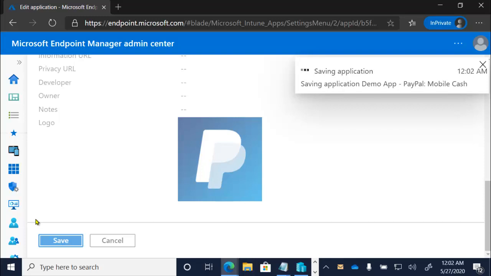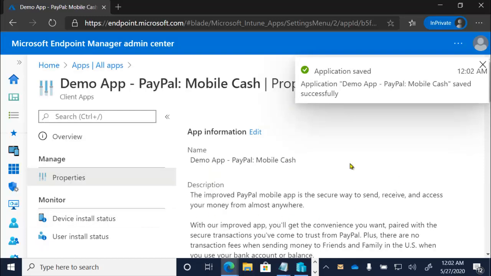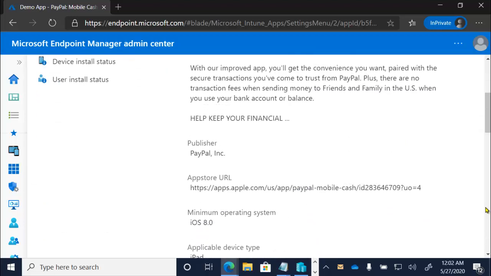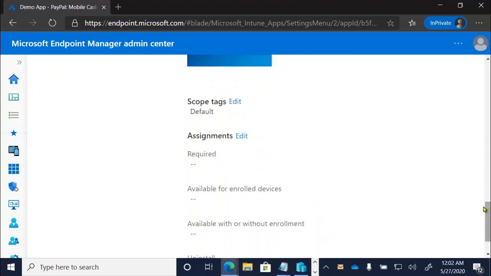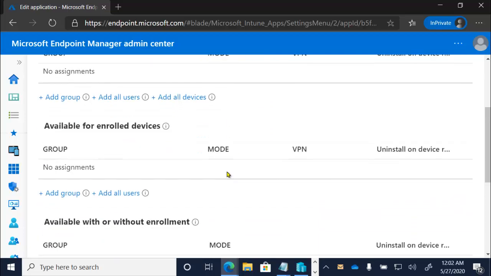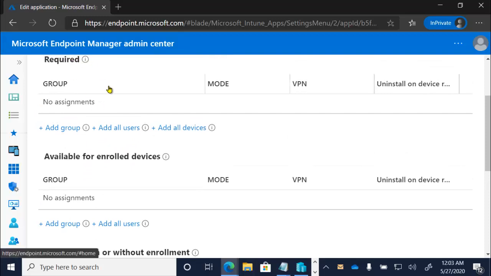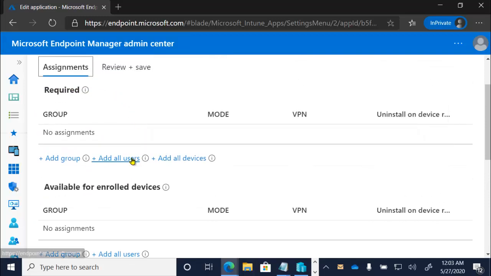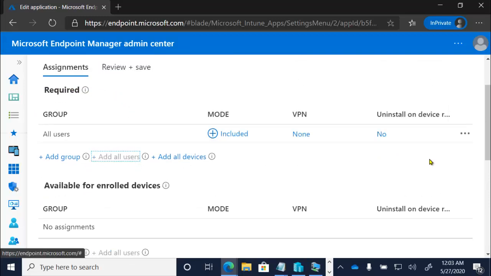And then now I want to go through and assign this. So this was not assigned. So now I want to go assign it. So before I leave here, I'm going to scroll back down and look at my assignment. Not assigned. And here I want to require this, but I want to require it this time to a user. I'm just going to use all users here.